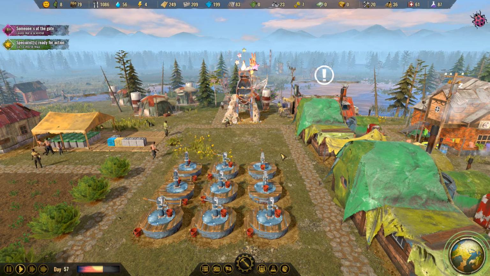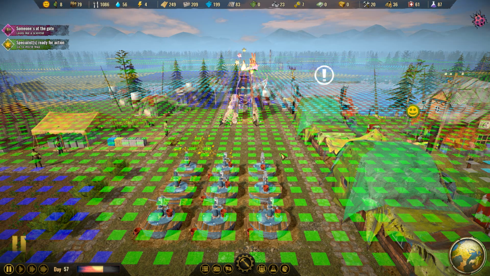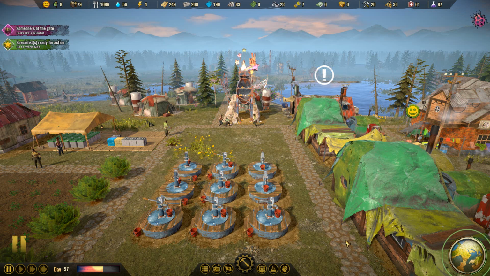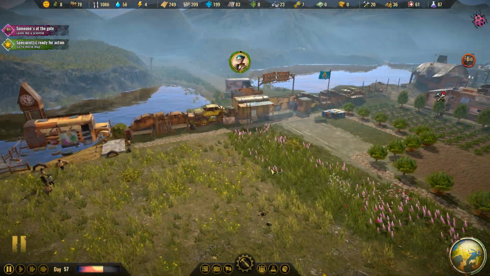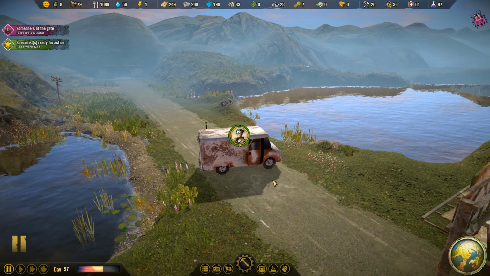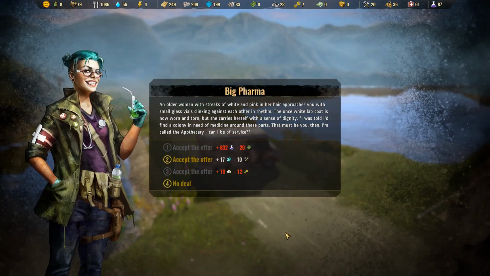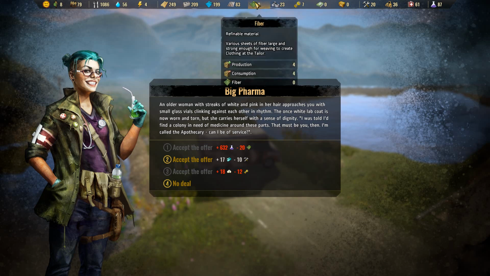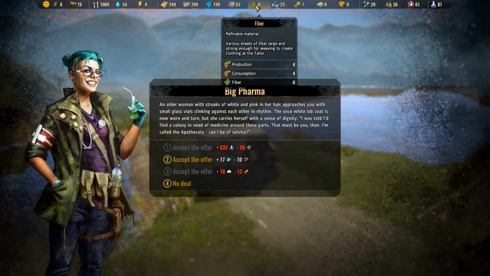Okay. Sorry about that. Now, what were we doing? Oh, it looks like a scientist came to visit. Did she always have this beat up truck? And so we have to try and figure this out. They want 20 fiber, which we don't have. So we really do need to start bringing in some more plastic.